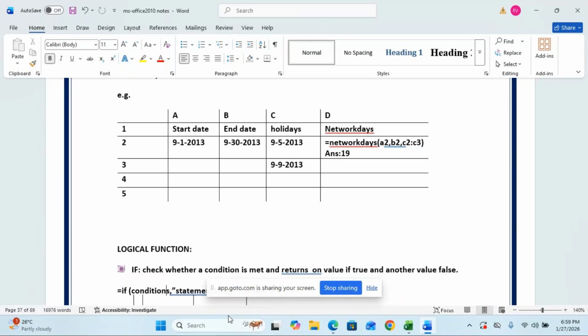Suppose out of five conditions, four are true and only one is false, it will display the entire thing as false in the AND condition. Whereas in OR, if any one condition is true, it will display the entire thing as true.